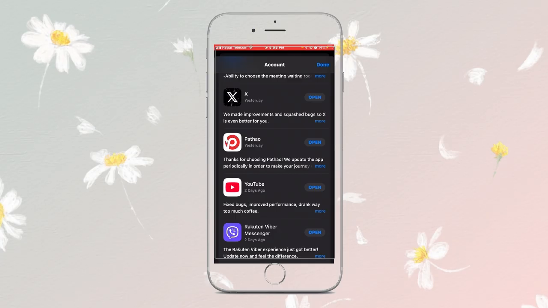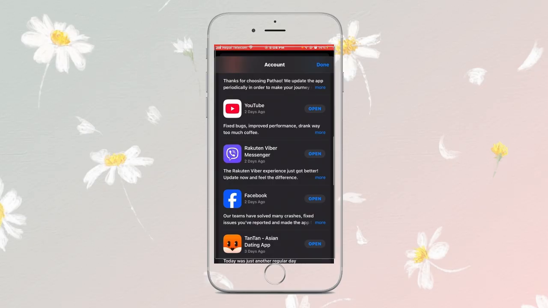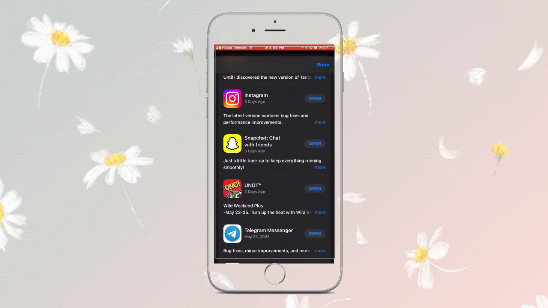If any update is available, you will see an update button next to it. So let's search Need for Speed. As you can see, the update is not available here, so we cannot find Need for Speed. In case you guys need an update, you look at your Need for Speed on here and you just have to simply tap on update and wait a few seconds while it downloads and installs.